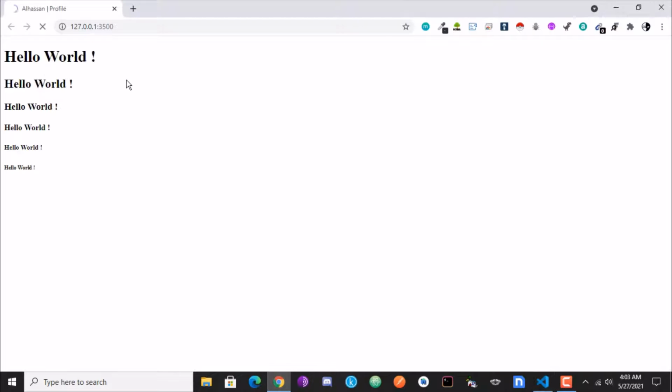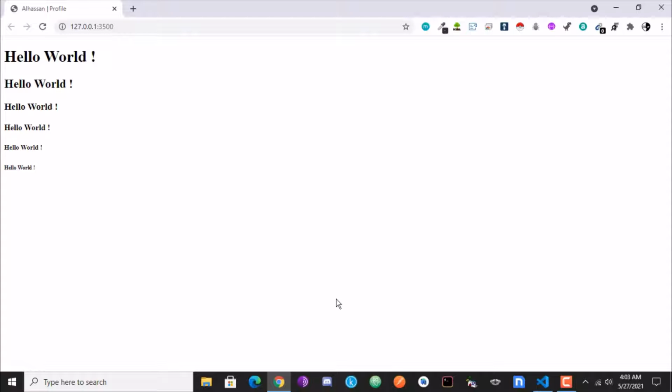Now you can see hello world. It turned from ascending into descending order, and you can see the behavior of these tags. h1 is bigger than h2, h3, h4, h5, h6.